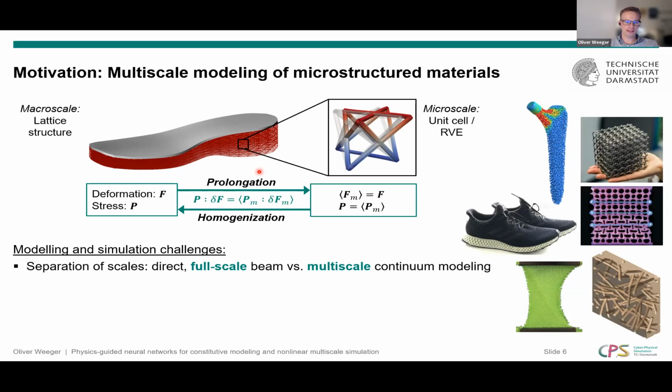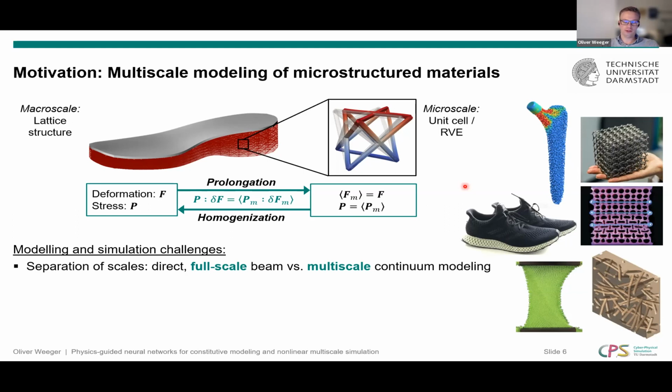How this multi-scale modeling works in the mechanics elasticity context is that for every point in the macroscopic structure that you see on the left, we have a deformation and we want to get the stress for this deformation. In order to do that, we can regard this deformation at a certain point in the macroscopic continuum as an effective or averaged deformation of the microstructure. So the average of the deformation of this microstructure corresponds to the deformation at this point in terms of the deformation gradient in the microstructure. And that means if we apply this deformation to the microstructure, we can compute the resulting stresses, average the stresses, and then we say that the averaged stress is the stress that we have at this point in the macroscopic continuum.